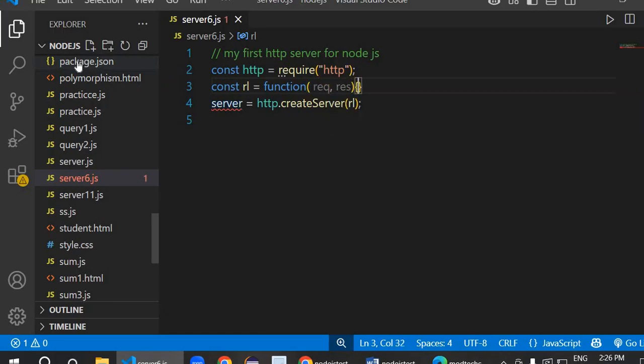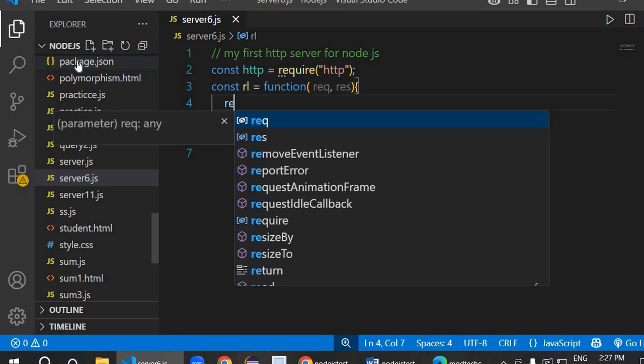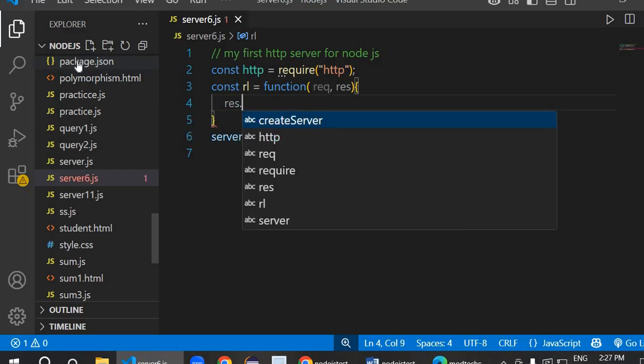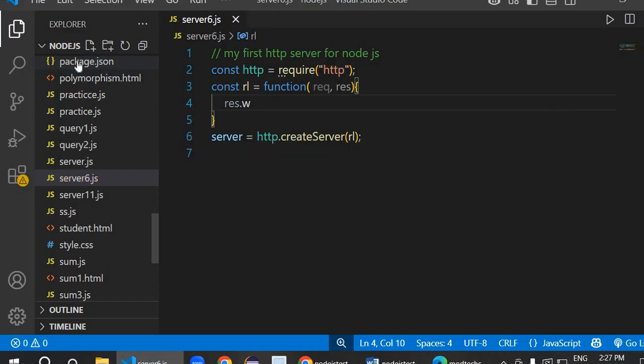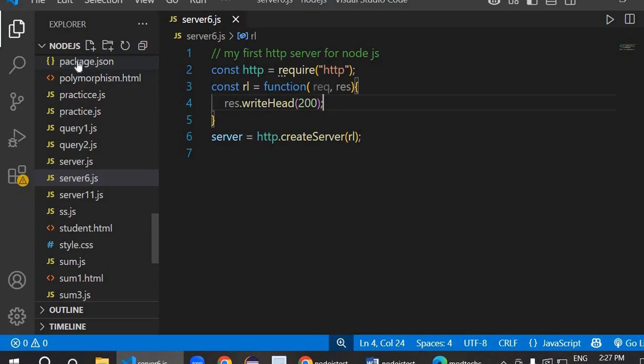And now after this you can write your content, because your server is responding to the client, and how many bytes you want to write here, you can use writeHead. For this you can use the method writeHead, and I'll give 200 bytes I want to write here.